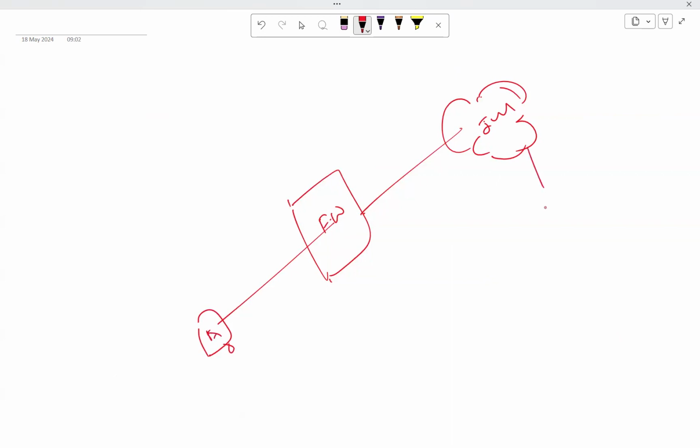This is my PC and there is a server. This is my LAN port and this is my WAN port. I will allow traffic from LAN to server. So in order to allow traffic from LAN to server, we have to create a policy from LAN to WAN.